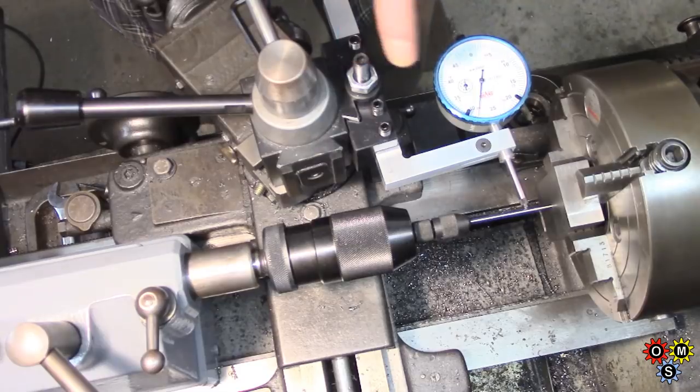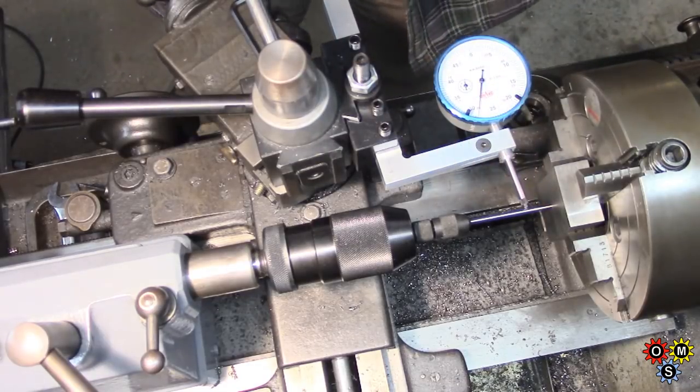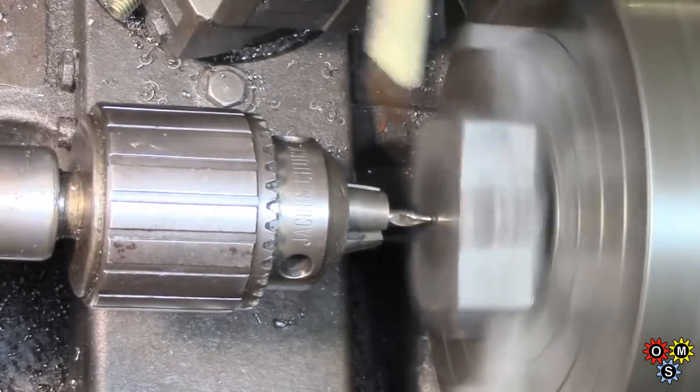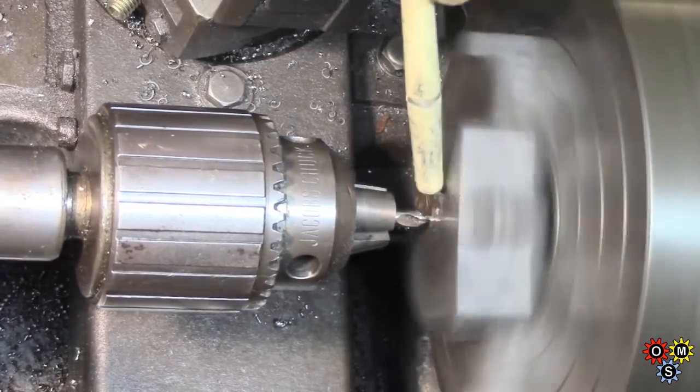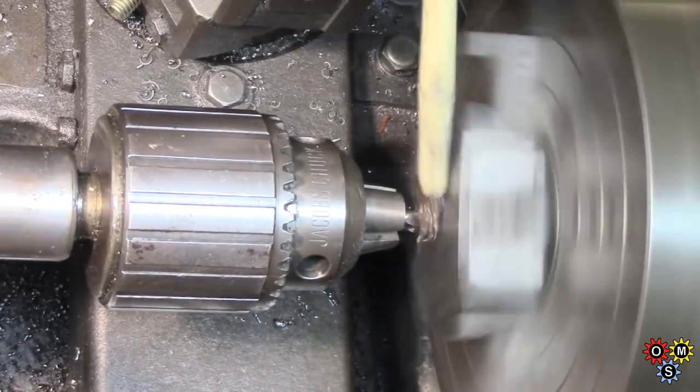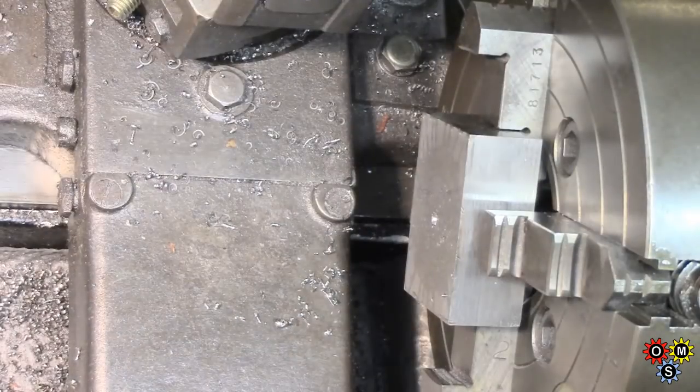So let's get zoomed in a bit, and we'll try and get on with boring this and see what we can do with threading it. I'll just pop a centre drill in here and get it started, then we'll put some larger stuff through. I could have used a spot drill for that, but I was too lazy to set it up, seeing as the other one was handy.